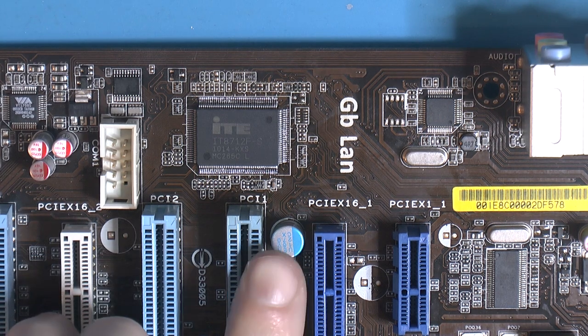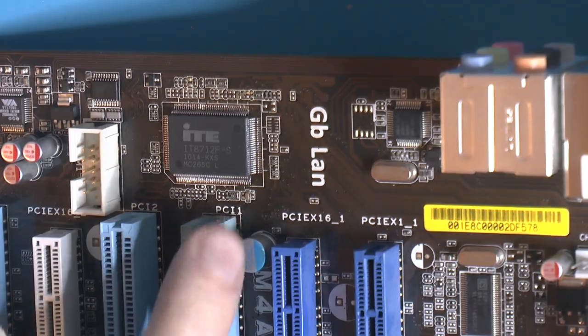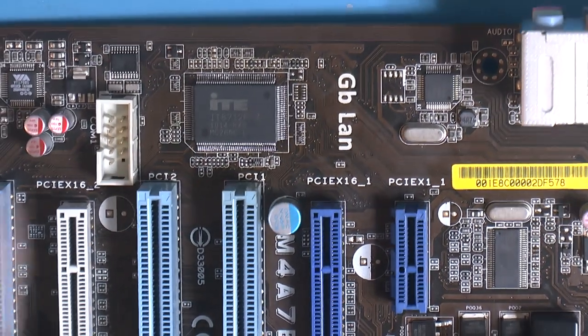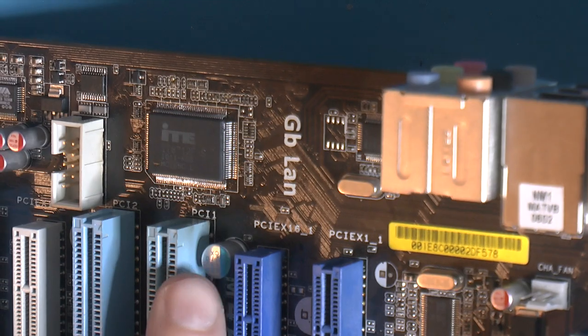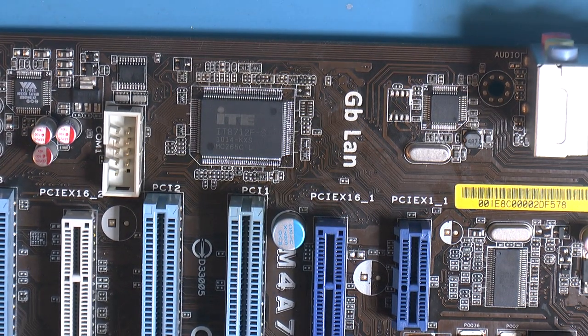And this slot here, it looks like there's slight soot on it, but I got away with it almost like 95%. You wouldn't even know unless you actually looked at it. So yeah, let's test the board.